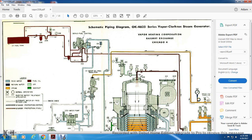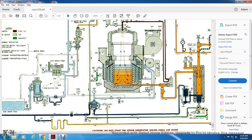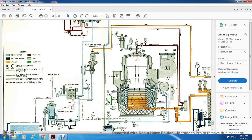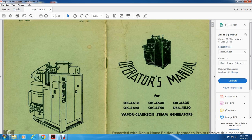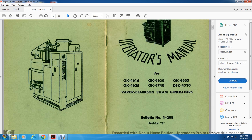Vapor Heating Railway Corporation, Chicago. Alright, and this is your OK462 diagram. There's no legend to that. And that completes the operator's manual for the OK4616, OK4630, OK4635, OK4625, OK467, 4740, DSK 4530 Vapor Clarkson Steam Generator, Bulletin number 1208, Revision B.